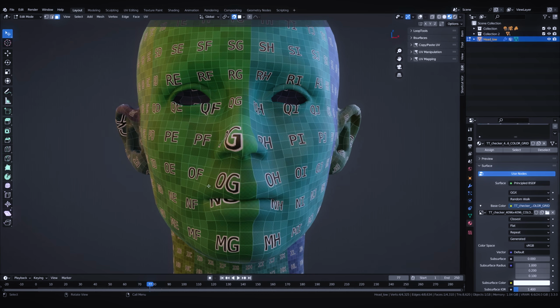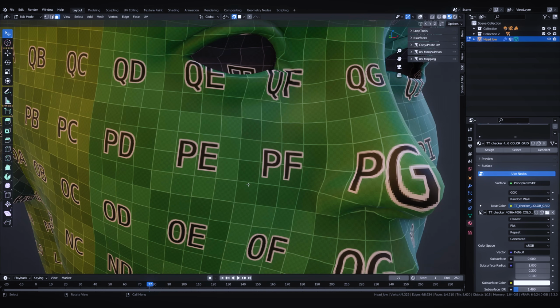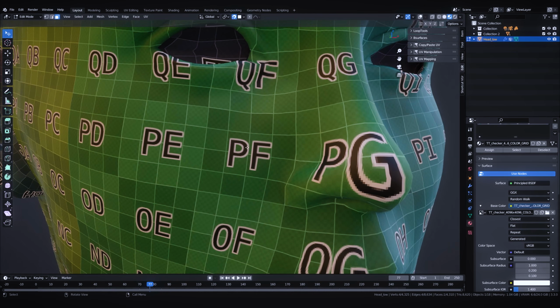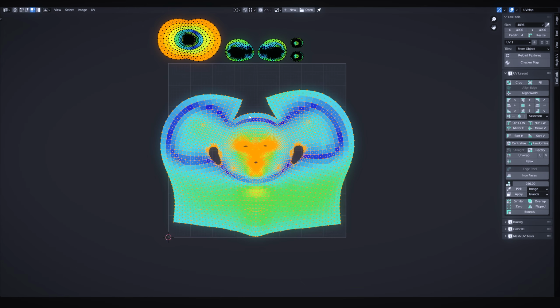So there's obviously a lot of work that needs to be done on this particular head. Even if I zoom in here a little bit, at this level of zoom, I can clearly see all of the pixels around all of these characters that I have over the face right now. So really, a 4K texture probably wouldn't even be enough to get some really nice, sharp details, considering how small the area is that the mask of the face currently takes within our texture sheet.